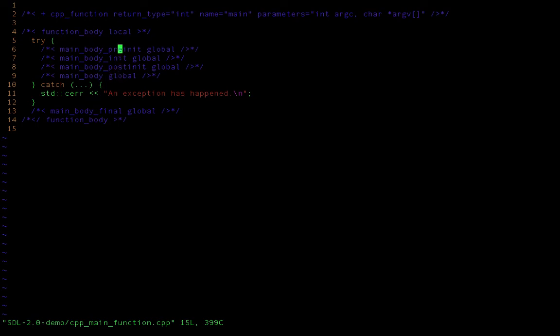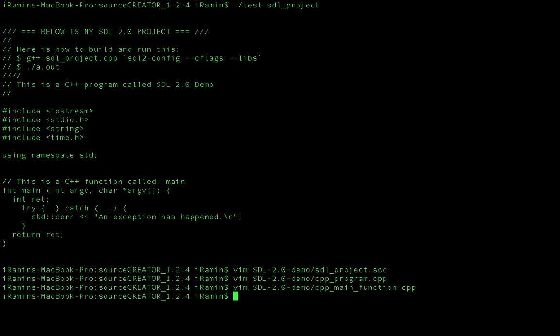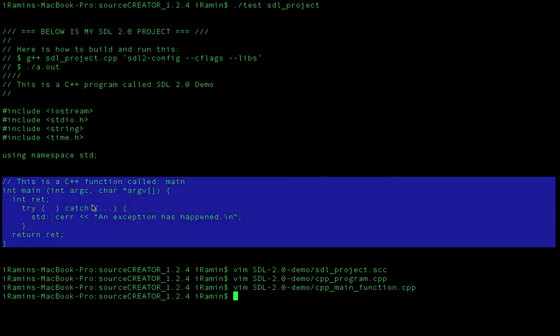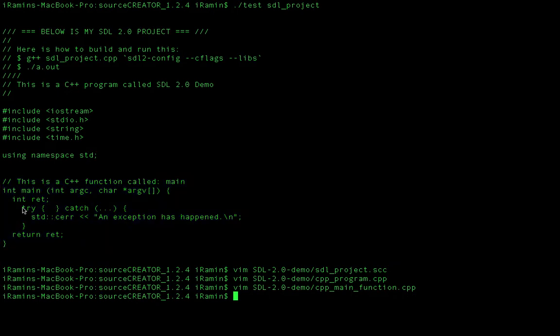And they're all global, which means other components can essentially feed code into these placeholders. So that's how the main function was defined, and as you can see, the output is exactly as we were expecting. There is the try and catch block, and those 4 placeholders have no content at the moment, so this try catch block is empty.